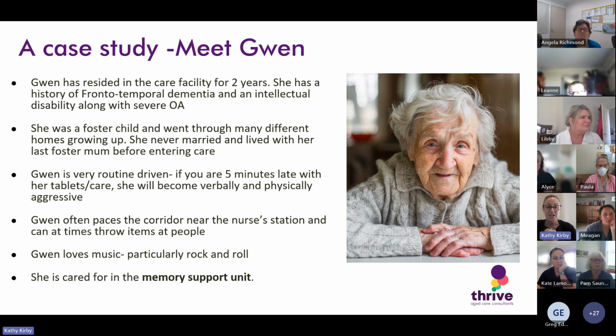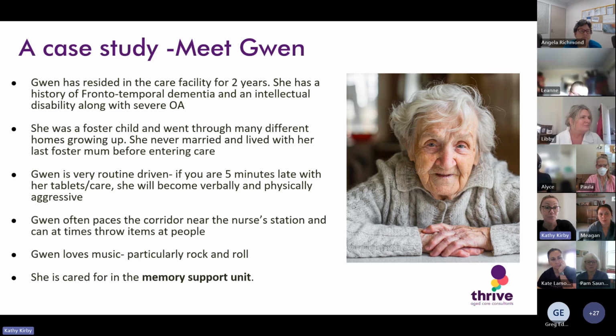Now, when we went to this particular facility, they said to me, oh, Gwen is really challenging. She goes from 0 to 100 with her behaviours. She goes from nothing to throwing items at staff. She actually threw a wheelie frame through the nurse's station. Absolutely, there's no triggers. She needs to go to another facility. We can't care for her. She needs specialist support.